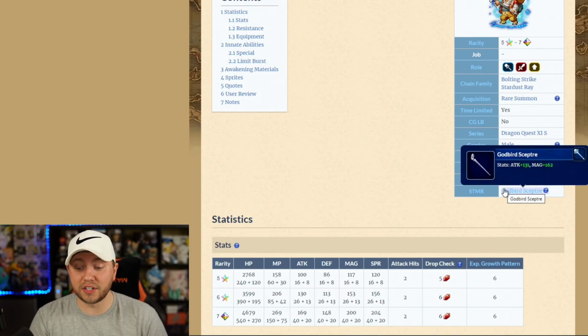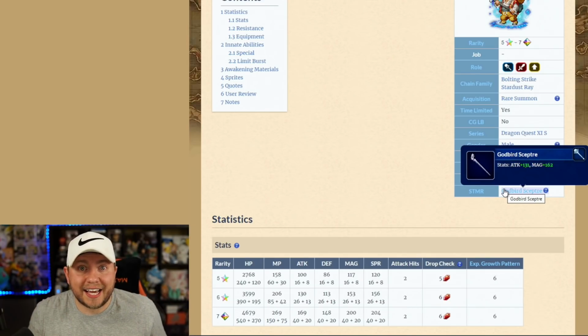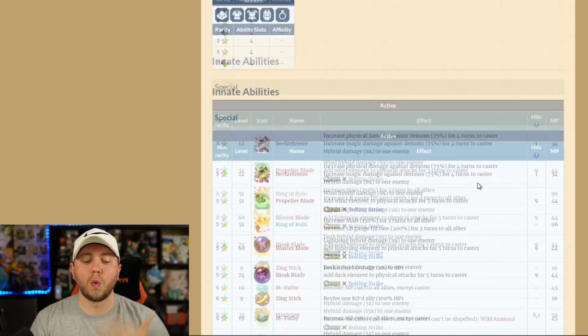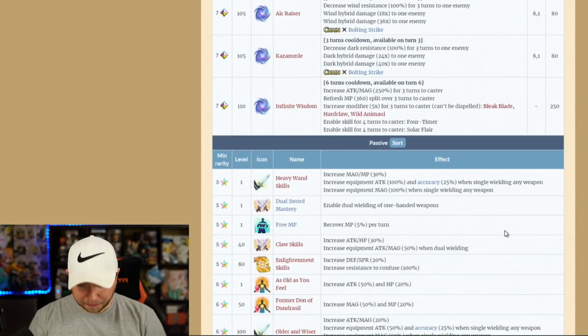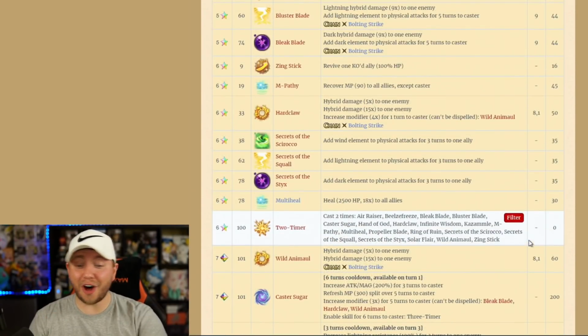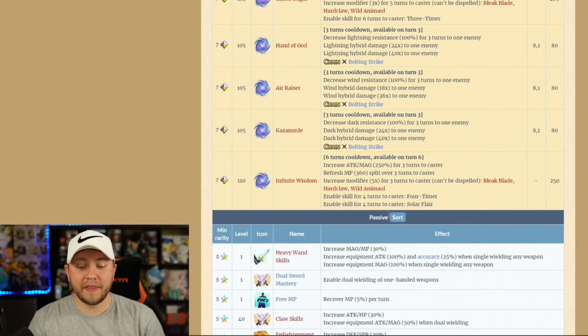Next up, we have Godbird Scepter, which literally is just a big stat stick, a big rod that's perfect for hybrid damage dealers, attack and magic attached to it. Love it. What makes Rab so cool? Why am I so excited about him? First off, he does have quad cast. So we're going to cast 4 times, and he can cast all this 4 times. And he has that up off of a cooldown that's up for 4 turns.